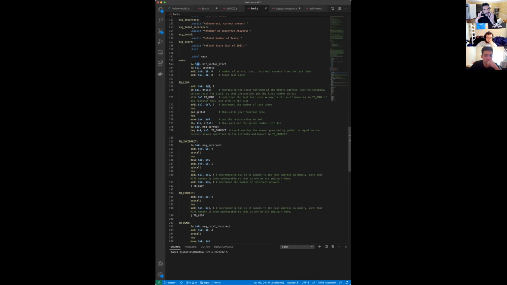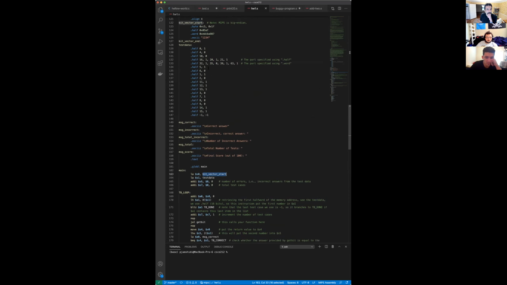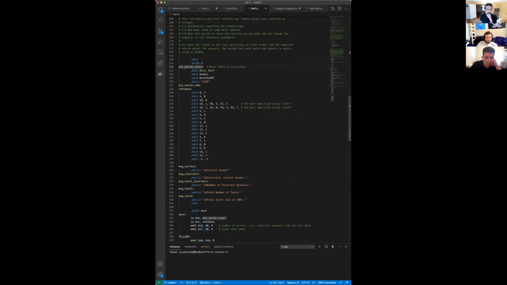But what I'm asking is slightly different, right? In this case we use this label, and this label took care of this translation for us. We definitely do this if, for example, we want to declare an array here.